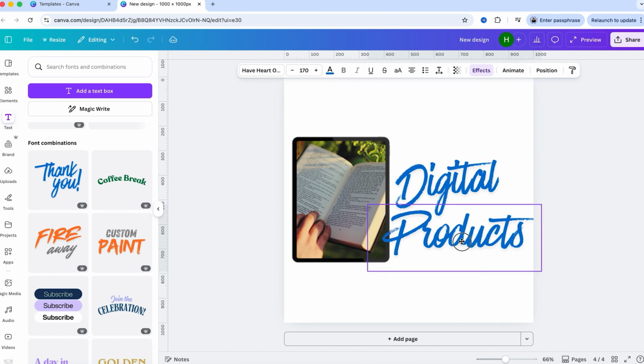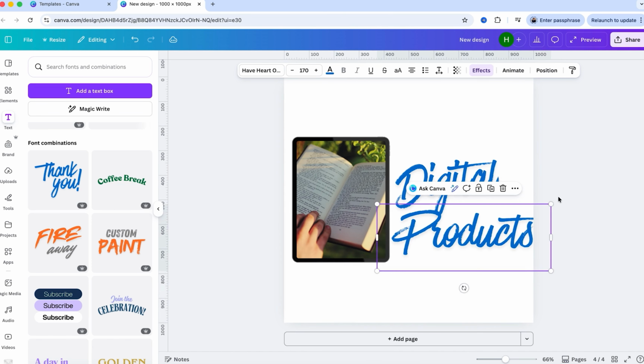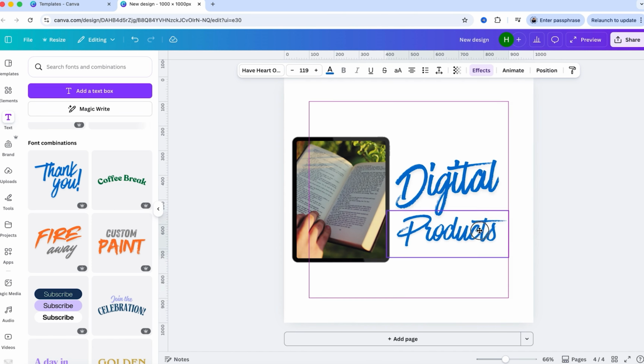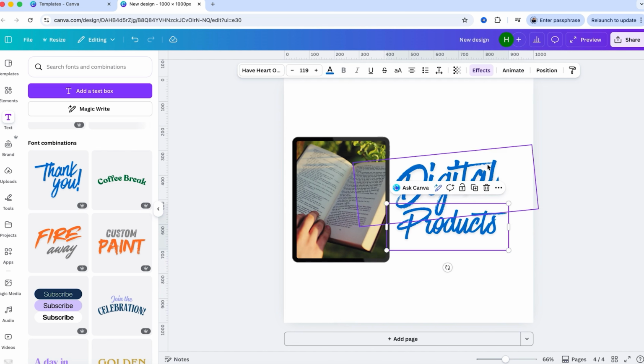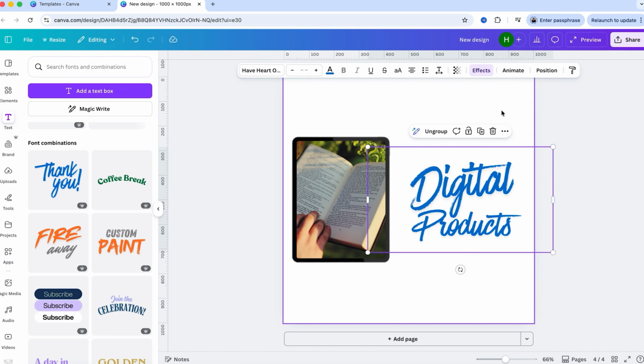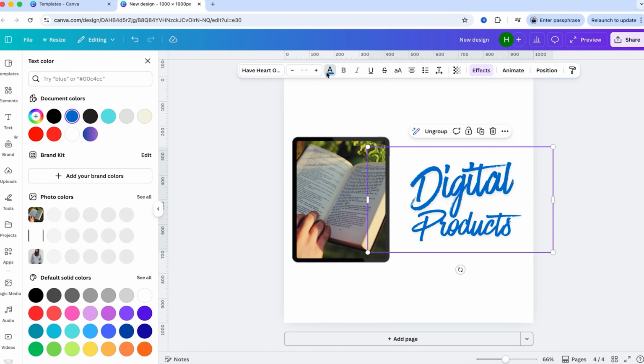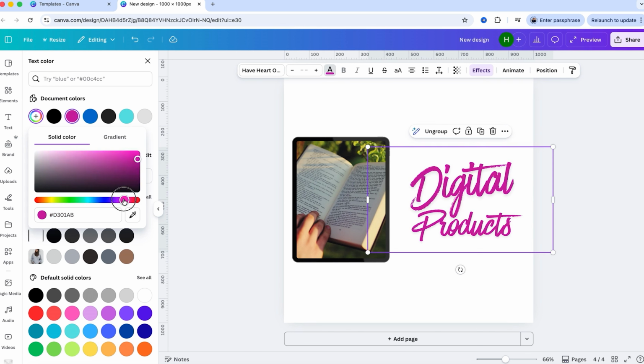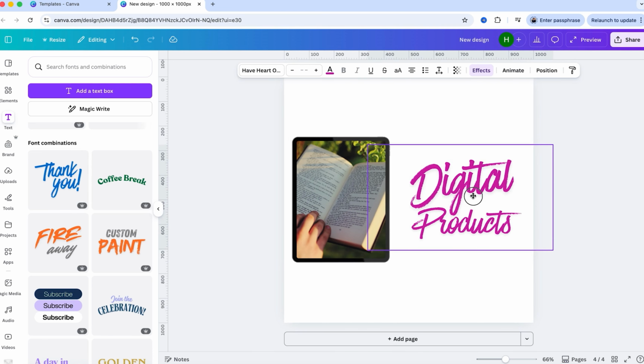Once it's divided into two parts, you can drag and drop them separately, resize them, and arrange them however you like. Now, I'll click on both of these side by side, and then I'll group them together. Now they will move as a single entity. Now, if I want to change their color, I'll click on this, then go to A and select the text color options. From here, I can drag and drop to change the color with different options. For example, if I go with this one, this is the color now, and I'll arrange it with this.